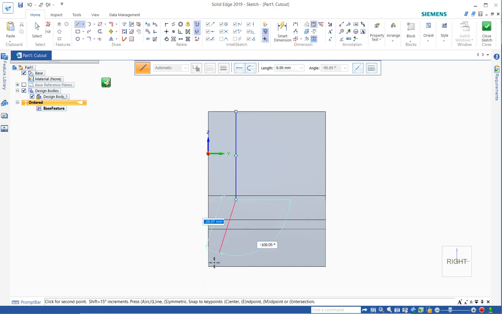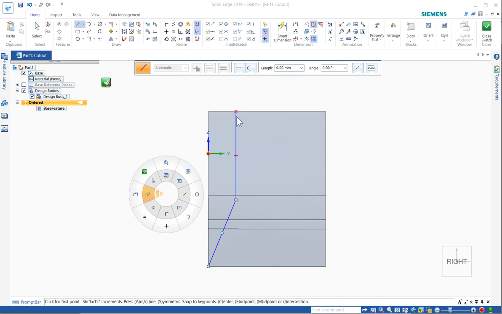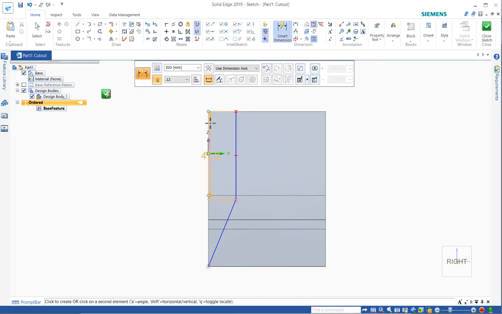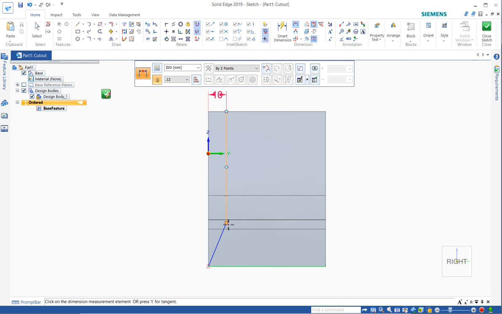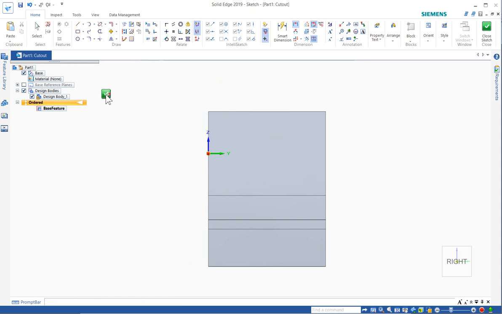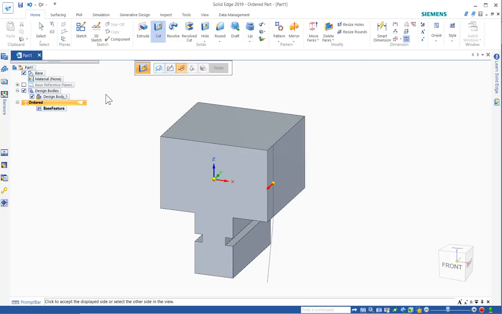I'm just going to eyeball this and go to the corner. And I'm going to do a distance between. I think that's how they dimensioned it.